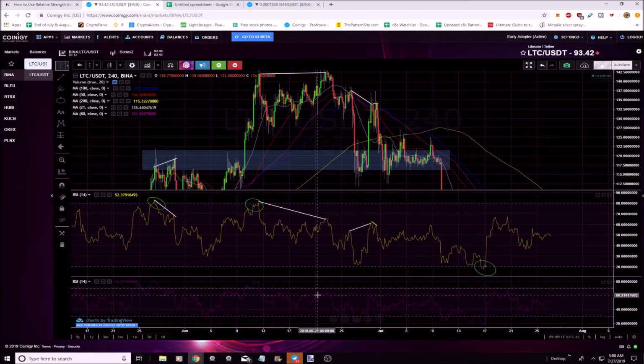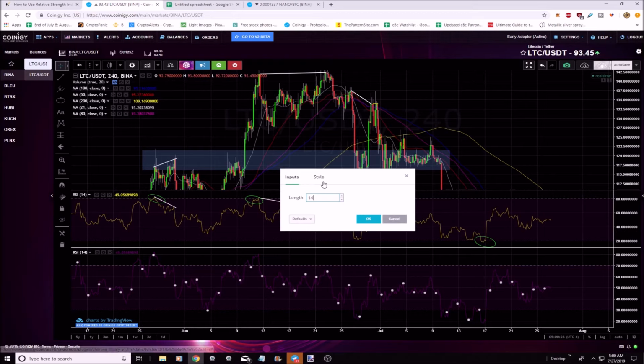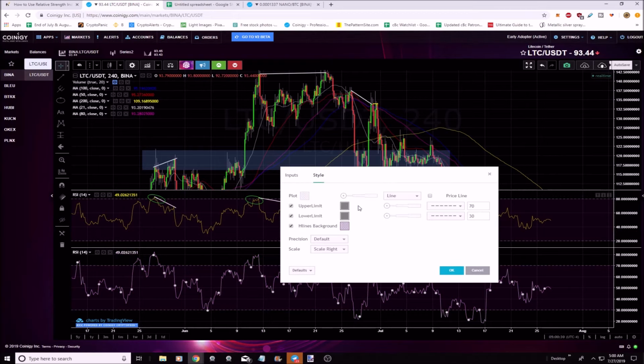Okay, now when it comes up, it's going to be purple and you can't see it. Definitely if you're posting in Telegram, for us to see it, you've got to go into settings, hit the little cog, format, and go into style, hit the color. I would change it to white or potentially yellow.